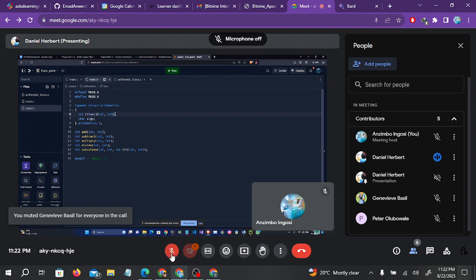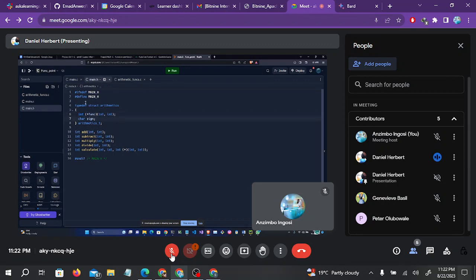All right. So this second parenthesis tells you the arguments that the function that the pointer is pointing to takes. So we have a pointer that points to a function that takes in two integers as arguments. And now this int at the very first place simply tells you the return value of the function that the pointer points to. So the function that our pointer is pointing to returns an int.